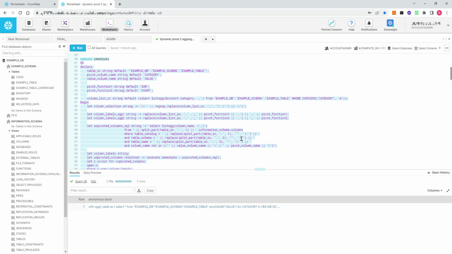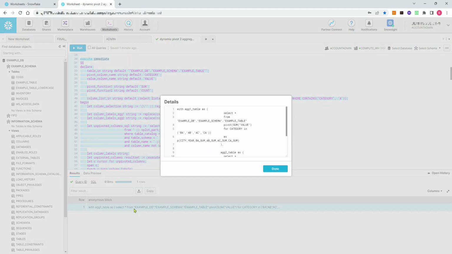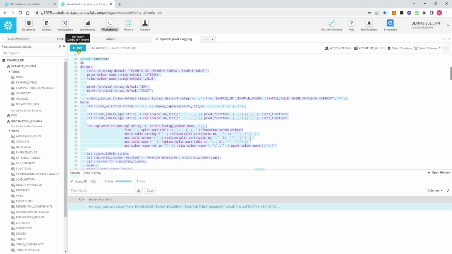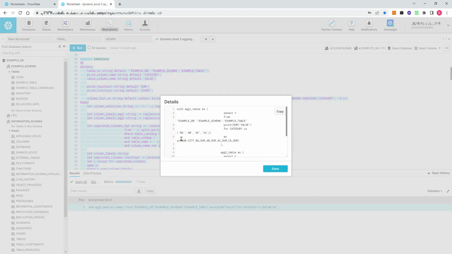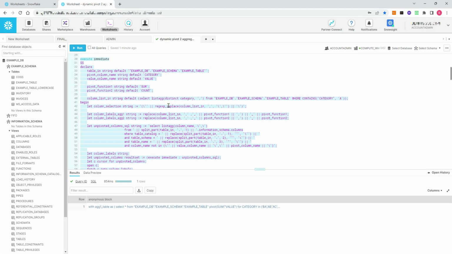Also, one critical part that I forgot to add: if I run this statement again and open it, you can see in the renaming column that's how it should be. We're renaming to city, year, and then our underscore sum columns. If I run it again, let's see if it does it. Now we have year, city. So these have been reversed to the other way around, and that's actually random each time I run it.